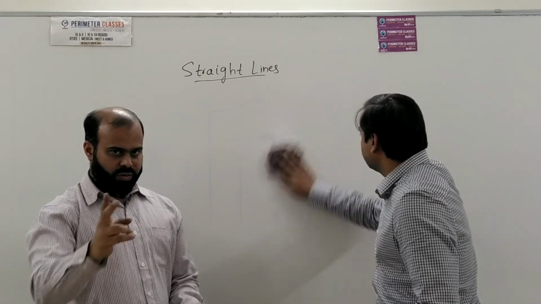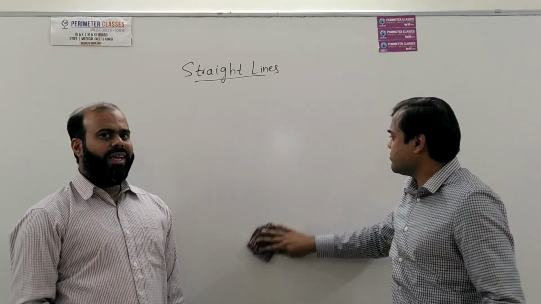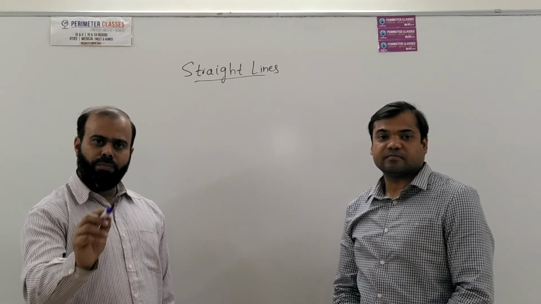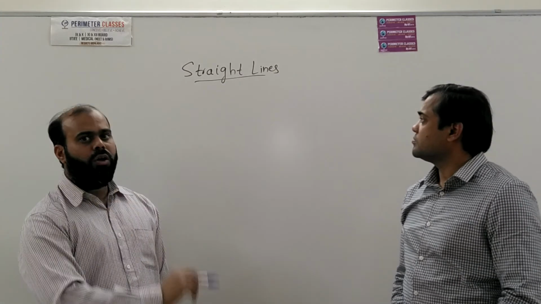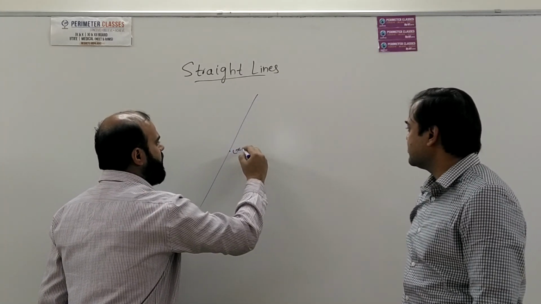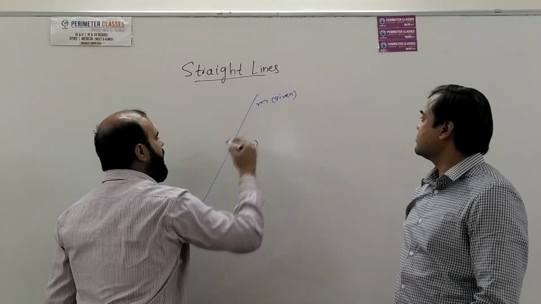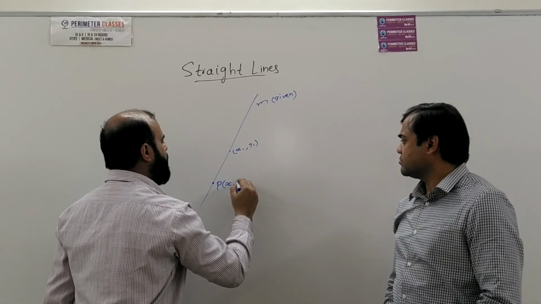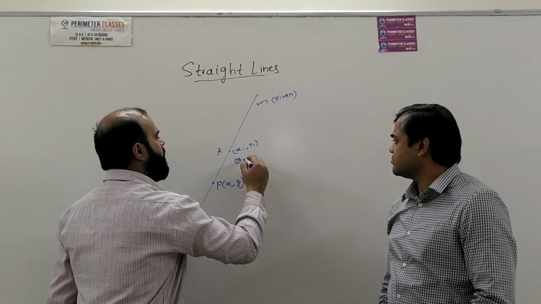Now let us come to the last topic which I was telling you. If you take a point (x1, y1), and a slope is also given for that line, how can you find the equation of that line? There is a line passing through (x1, y1), and the slope m of this line is given. Can you find the equation of the line by taking a variable point (x, y)? This is the given point (x1, y1).